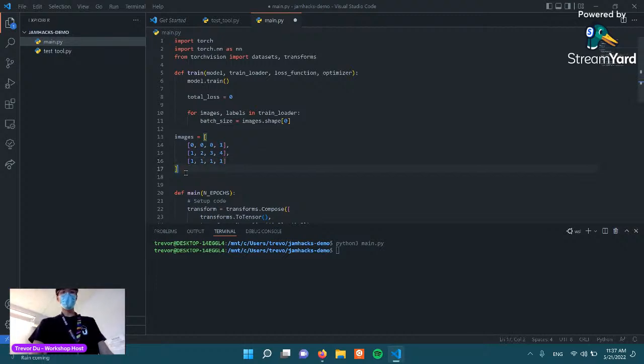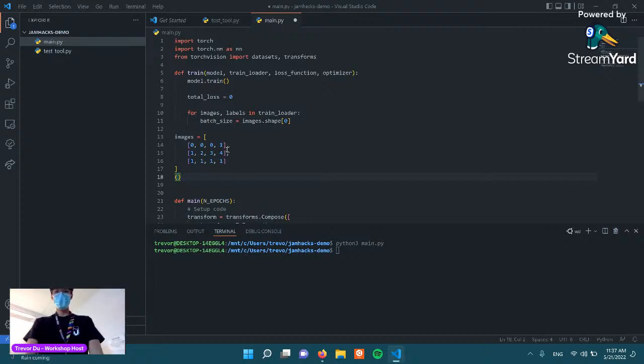And the shape of this tensor is just the length and the width. So the shape would be an array where the first value is along the first dimension, so it's down.